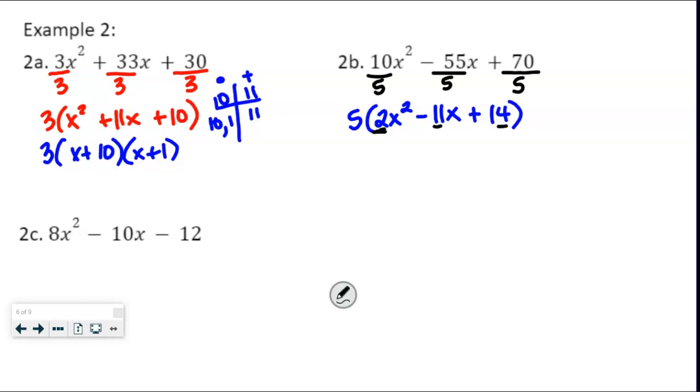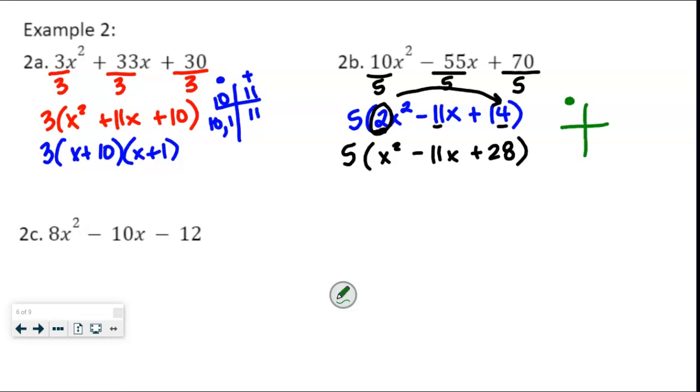But notice how a is greater than 1. So we could use, again, box method, or, again, I'm going to focus on bottoms up. So now we go through that process, right, where I multiply. So I've got 5 times x squared minus 11x, but now plus 28, right? Because we multiply that a times c. Now we can factor, setting up our table. What two numbers multiply to get you 28 and add to get you negative 11?